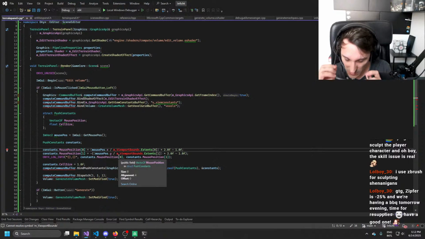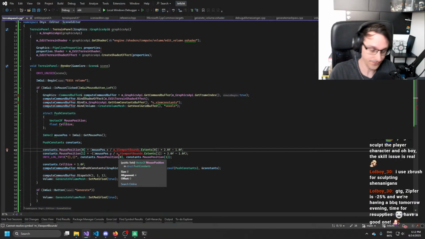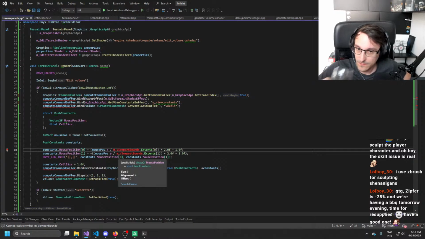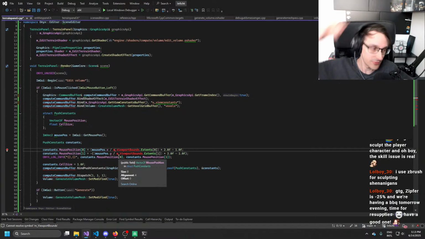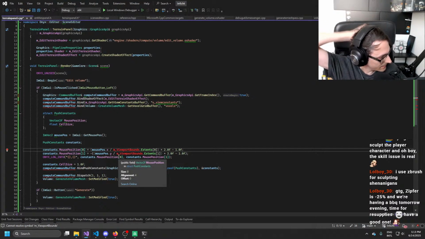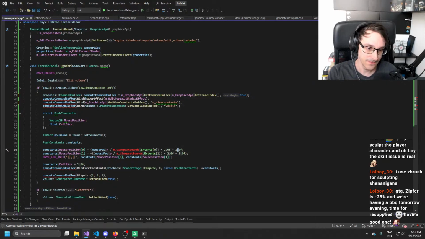Because we need to trigger that per component basically. Unless we do it somehow differently, but I don't think there is a better way to do that.